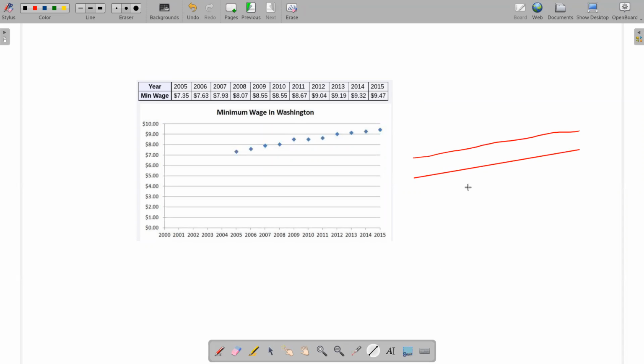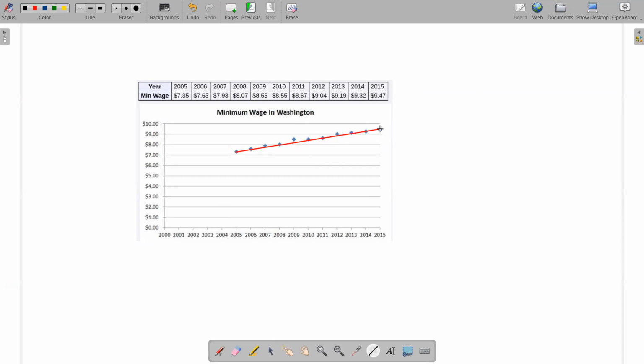So we can find an equation that fits these by picking 2 points to make the line pass through. Because once we pick 2 points, we know how to find the equation of a line through 2 points. Now, maybe I could pick the first point and the last point. So I'm going to try that. If I try connecting those two, what I want to have happen is I want to have just about as many points above the line as below the line. And when I look at this right here, it seems like there's more action going on above than below. So I think my line's a little bit too low.